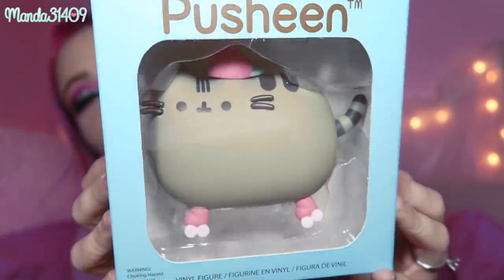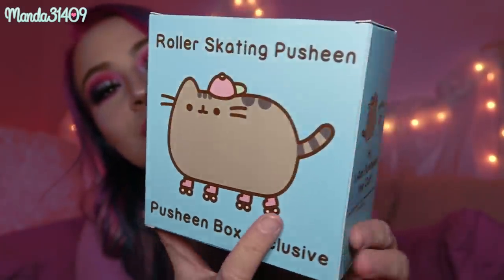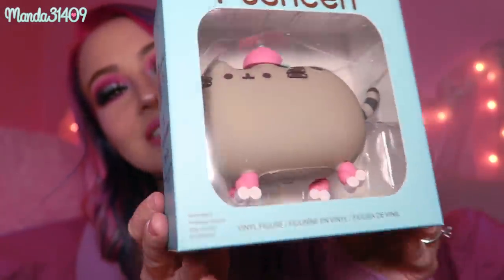It's so blue! The first thing on top is the little card listing everything inside the box — we're going to ignore that for now. The theme is 'Out of Office,' so I'm assuming it's a cute little spring break theme. With every box you get a Pusheen box exclusive vinyl figure, and I have quite the collection already. This one is a little Pusheen with a cap on and roller skates — look at how cute this is! These are Pusheen box exclusive figures, so you cannot get them anywhere else.